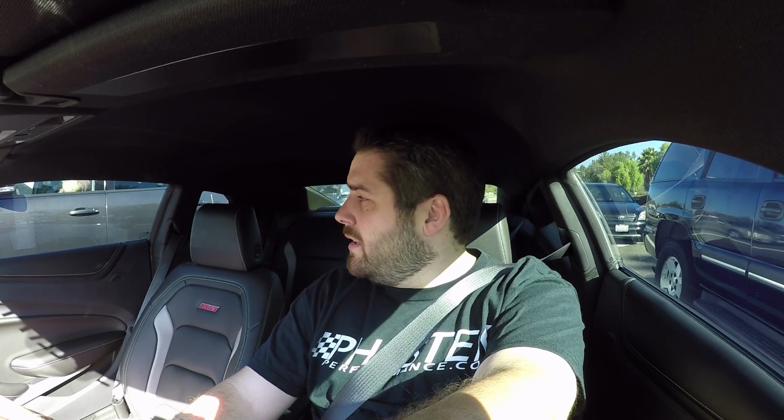there's also the technology of active fuel management now. All you guys know I drive an automatic, so I get a lot of hate for it, but you know what? I love it and I don't care. Active fuel management allows me to get 30 miles a gallon in this car on my drives to LA. I'm pretty happy about that. Gas is not too expensive right now. The prices have actually been coming down.